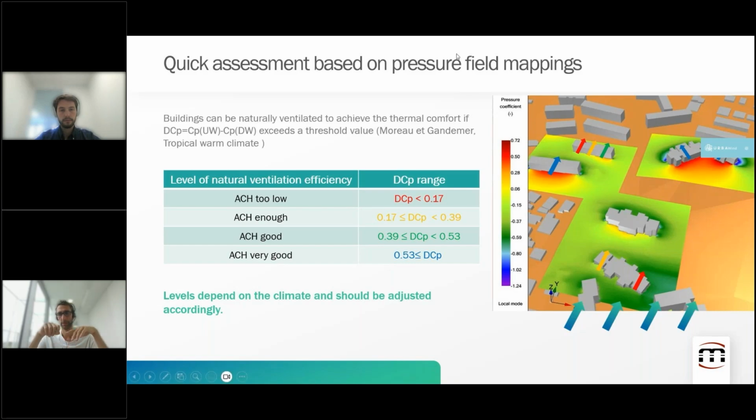It makes sense because in the upwind condition it's red, something like 0.7, and in the downwind condition it's maybe something like minus 0.8. So the delta CP is about 1.5. So you have very good potential of natural ventilation.